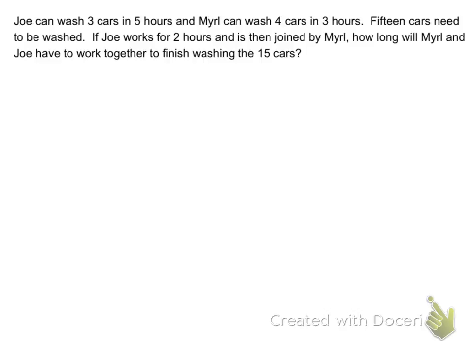They're washing cars. So Joe can wash 3 cars in 5 hours. Merrill can wash 4 cars in 3 hours. 15 cars need to be washed. If Joe washes cars for 2 hours, then is joined by Merrill, how long will they both have to work together to finish the job of washing 15 cars?